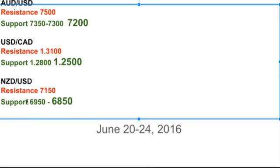To the downside, it seems to be the safest place to hide. If you get a risk aversion flow, I don't think you're going to see much more than 68.50 on Kiwi as a downward move. So that's how the commodity dollars shape up. The most interesting story out of them, I think, is the fact that the dollar is still performing really, really well against the CAD, and it still looks to me as the best trade, as it did last week, on a dollar long basis.